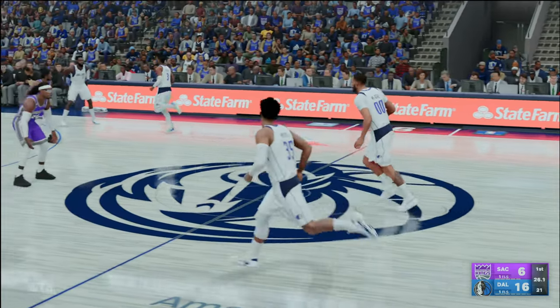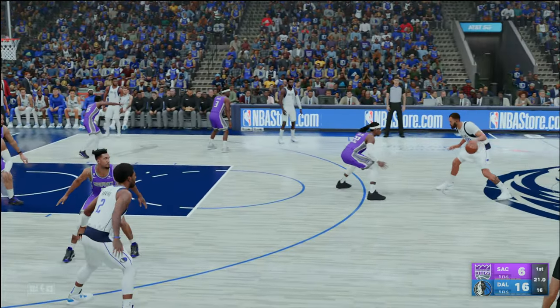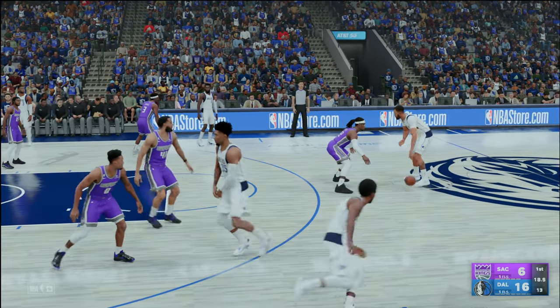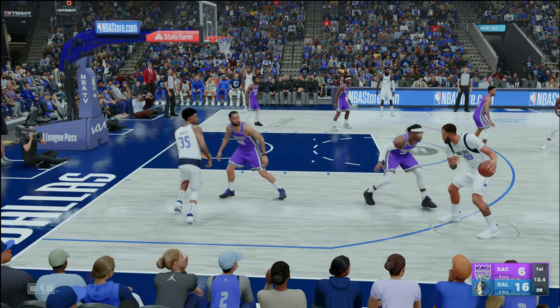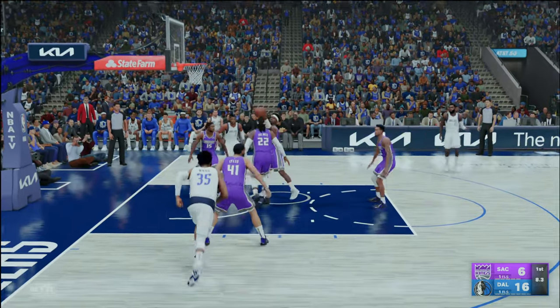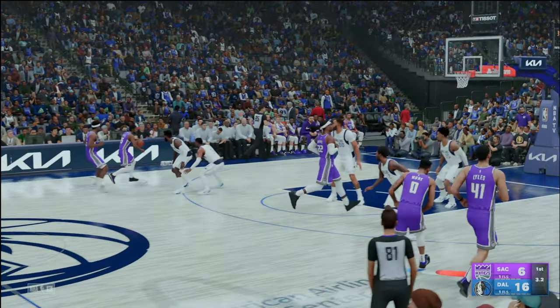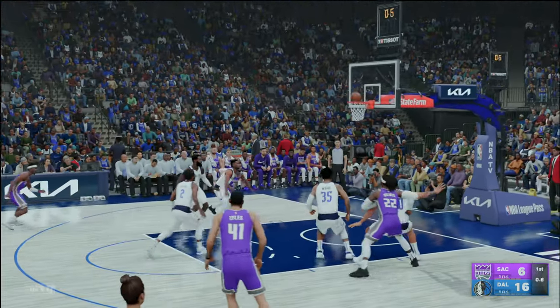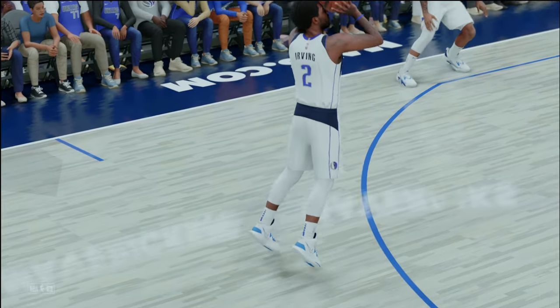And we've got 28 seconds left now in the first quarter. And here is McGee. Past Wood. Clock at 6. And it's Sacramento with the rebound. Davis, the pass to Mitchell. Shoots over Hardy. Kyrie Irving has been on display for Dallas, hunting for opportunities, leading to 9 points in the quarter. Back to the game after this break.